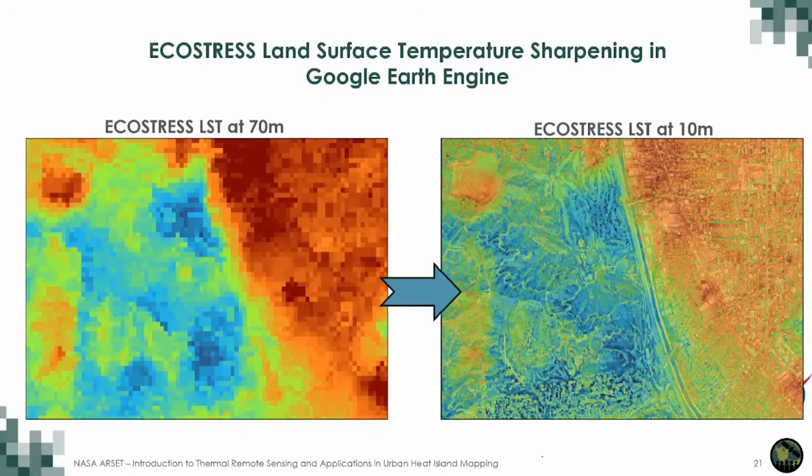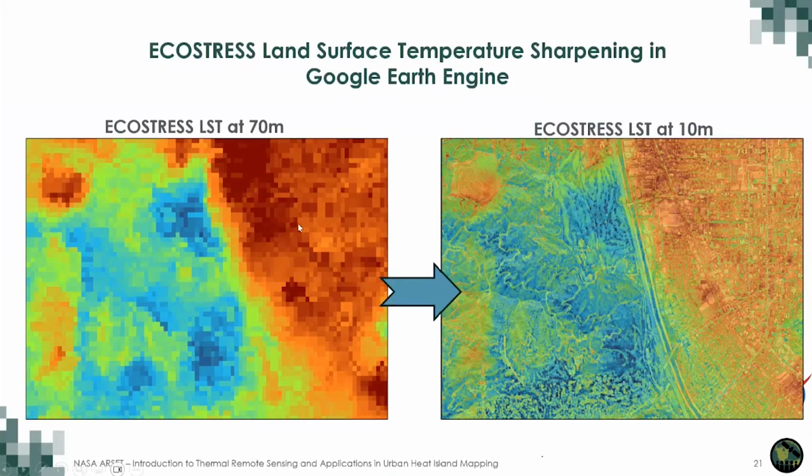still pretty coarse if you look at the urban environment, and then combine that with high resolution data that is well correlated with temperature, and that's the key here. And by doing that, we can recover the thermal detail at a much finer spatial scale. In this case, we're going to go all the way down to a 10-meter resolution. So this is a nice example that illustrates that, where we can go from what looks like blobs of cooler and warm temperature features in the environment here.